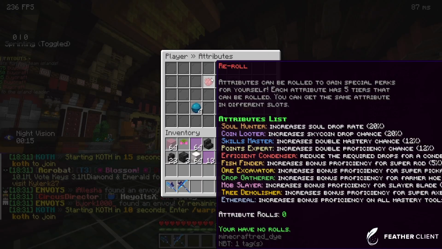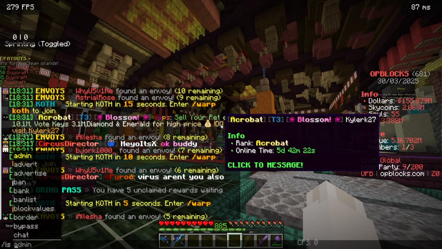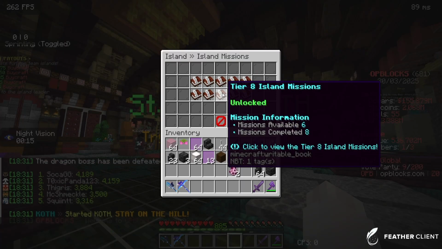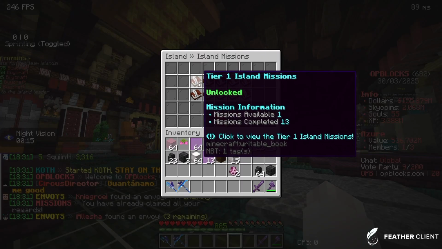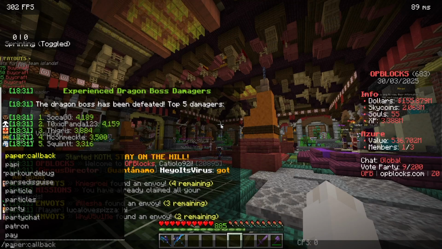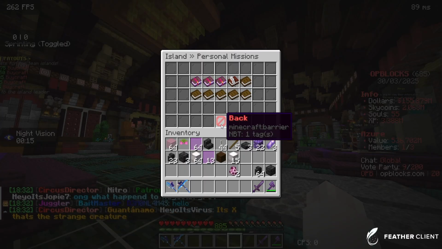Now, in order to get attribute rolls, there are a couple of different things. That first one being IS permissions. Not IS permissions. IS missions. Oh my gosh, I will get there in a minute. Island missions. In island missions in here, you can click claim all, and some of these, I don't know which ones exactly, but they will give you an attribute. I'm pretty sure it's island missions. Otherwise, it's in P missions. So double check both of them and figure out which one it is. But one of those will give you attribute rerolls, which is what I then used and was unsuccessful at getting good ones.